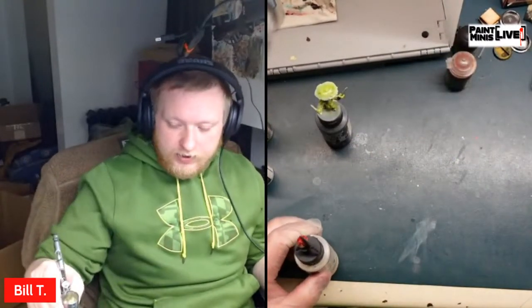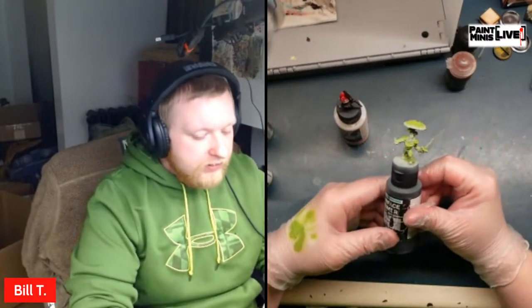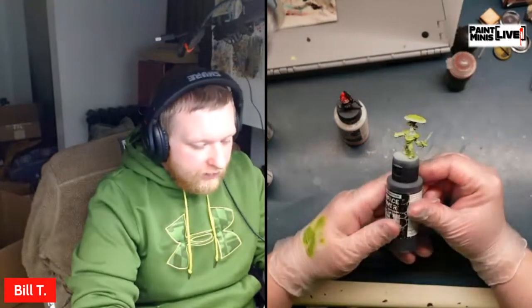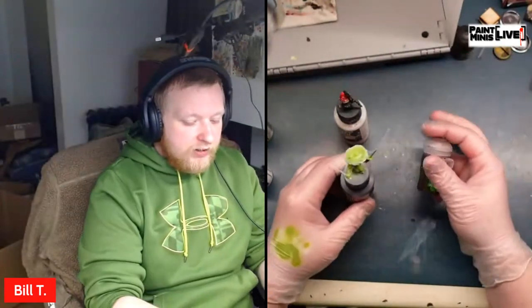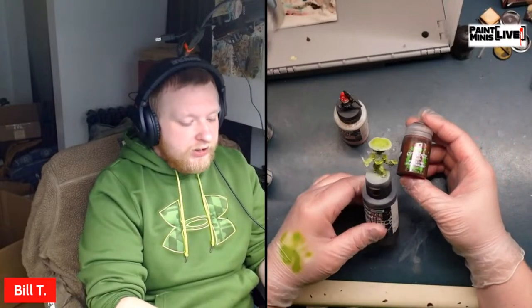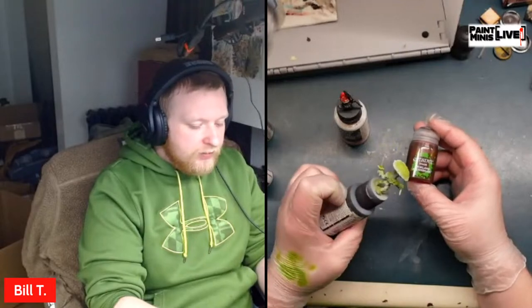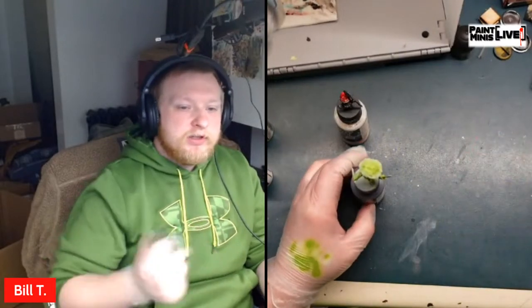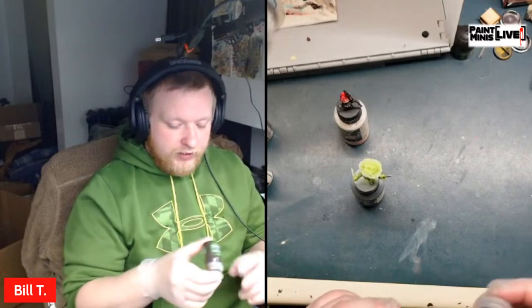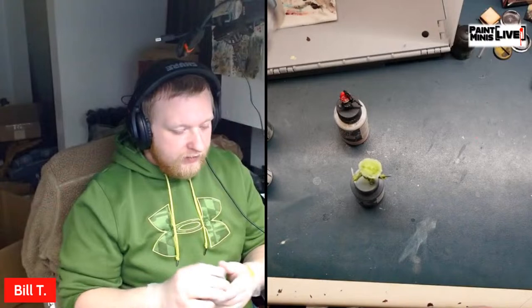These guys are going to be pretty simple, I think. At least this guy is. It looks like his top is still drying off, but I don't see why we couldn't add a little bit of this Reikland Fleshshade wash on his gills. Mushrooms have gills, right? Wow. I'm going to go ahead and do that and see how that works out for us.